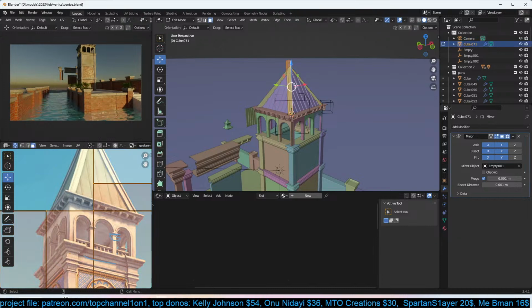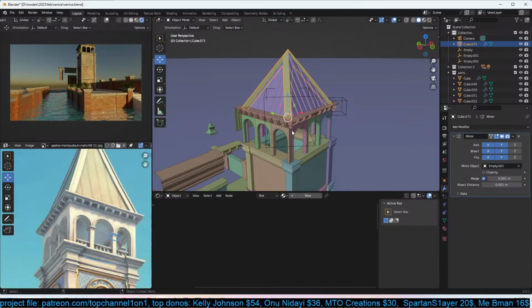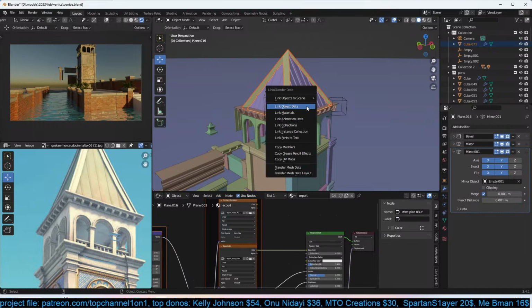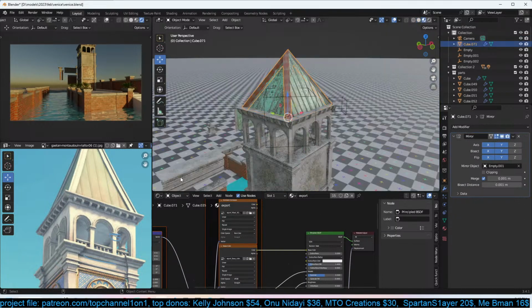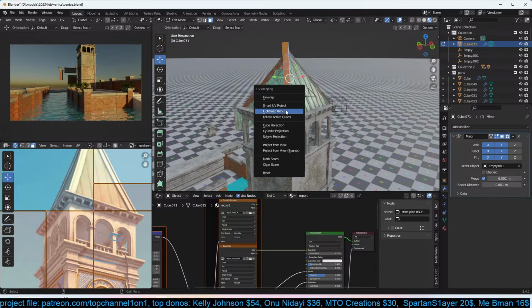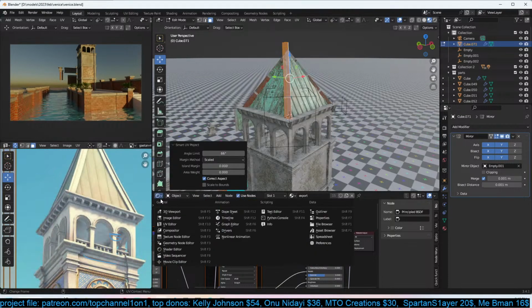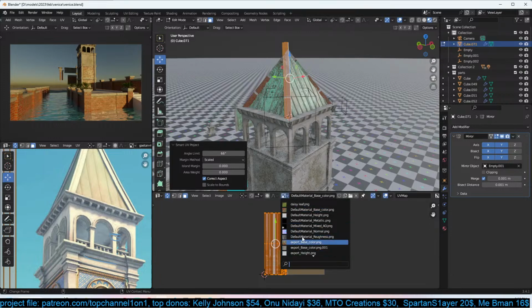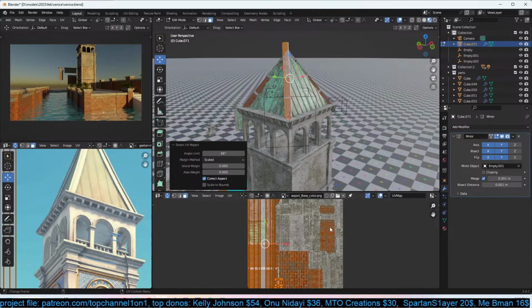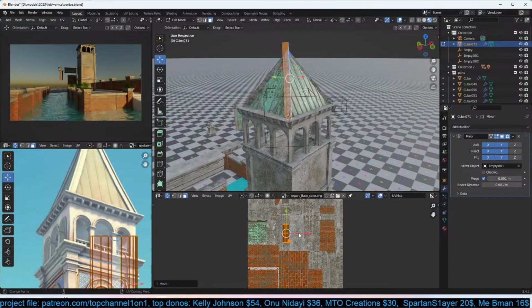And again, like I said, we don't really need to unwrap this or texture this in Substance. I just need to, let me do smart projection. Just need to find the UV map, the textures we're using. I think it's this, and find somewhere to add it.